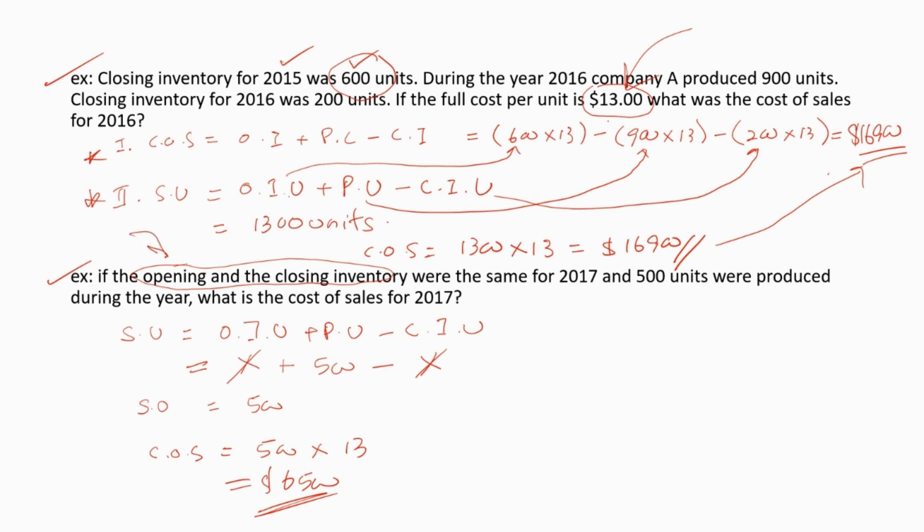This point here is very important. In the exam, they will use this phrase, meaning opening and closing inventory are the same. So you have to quickly use this formula and find out the sales units. The meaning of the opening and the closing inventory being the same is that the business was able to sell all of their production units during the year. Meaning production units was equal to the sales units. They have sold all the production units during the year. So the opening and the closing inventory will be the same.